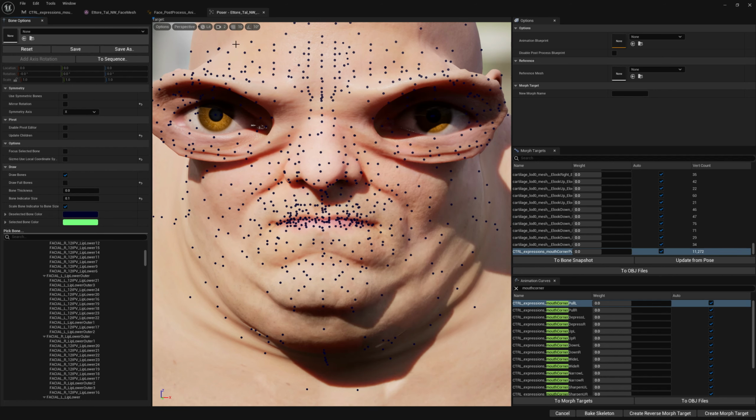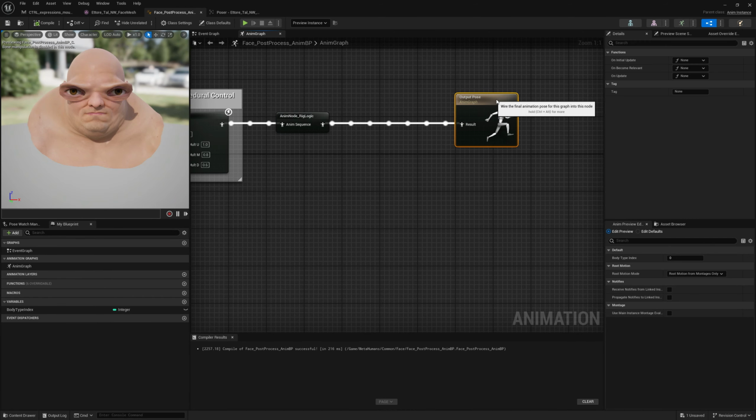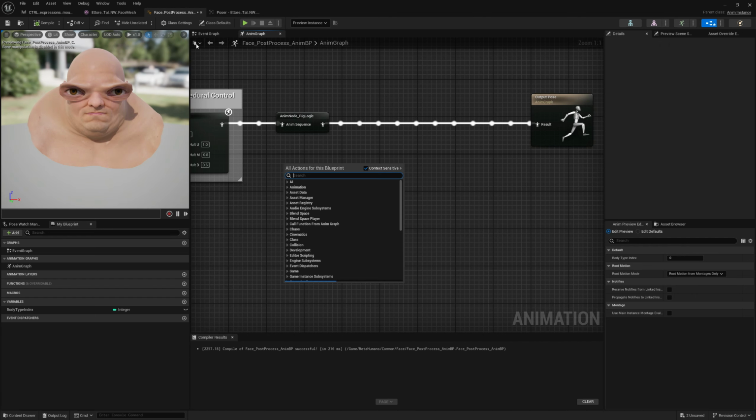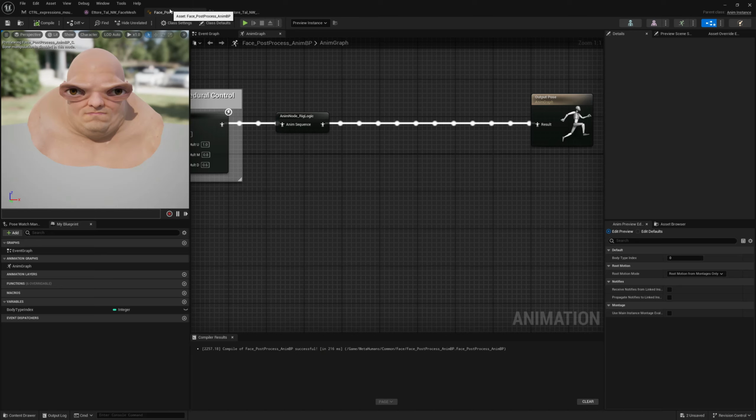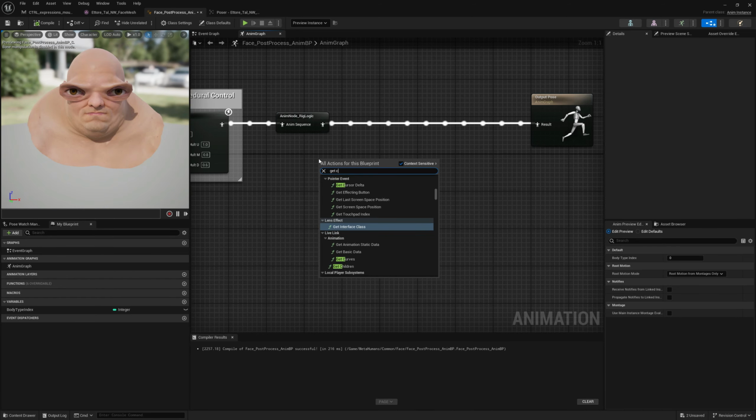We go back to neutral pose and we open the post-process animation blueprint for the face. And here we need to do one thing. Let's copy the name of this curve, our expression that we're modifying, because we're going to need to get the value here.